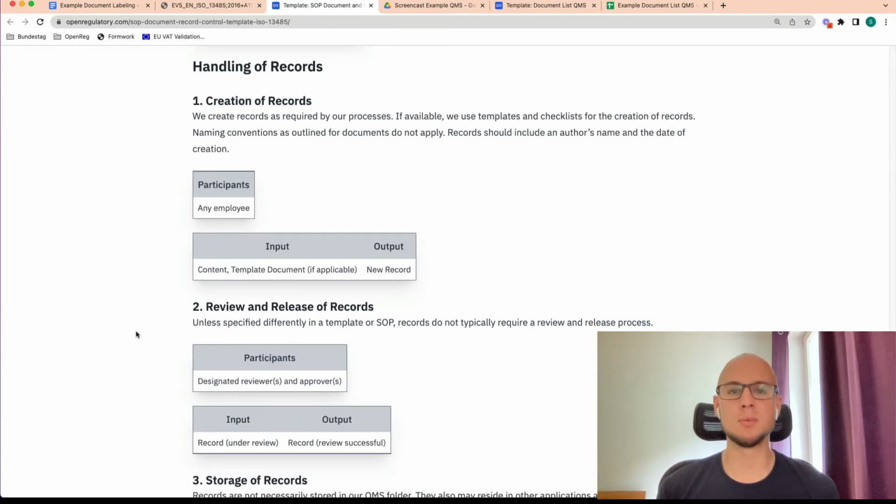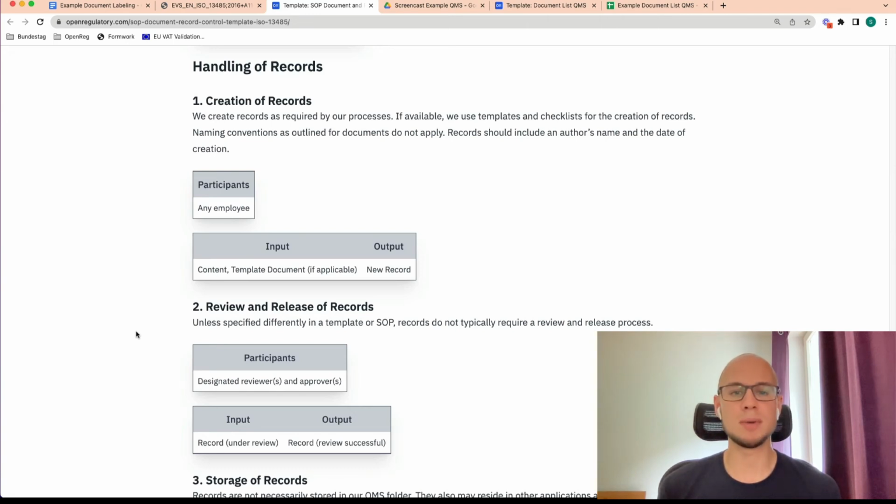Records can be managed in a more easygoing way than documents. Imagine any evidence and proof that you followed a process constitutes a record. And that can be a filled out template, like an employee contract or a supplier certificate that you saved, or an email exchanged with a user following your feedback management process, or any file that you created as part of your technical documentation, following your software development processes.